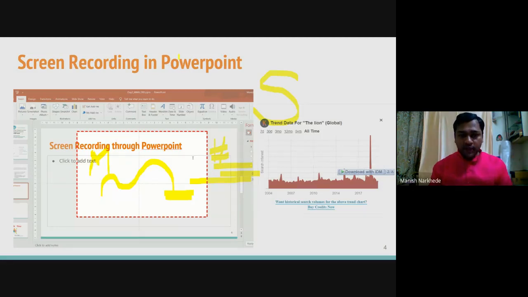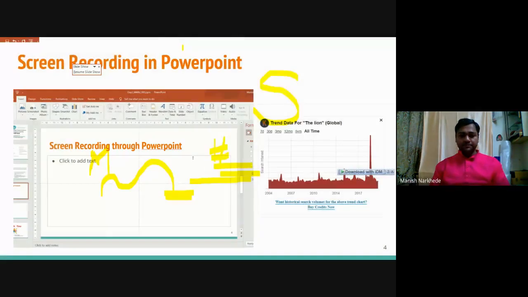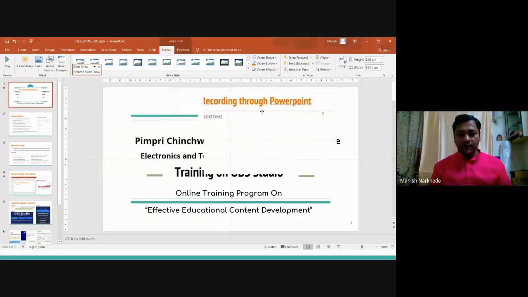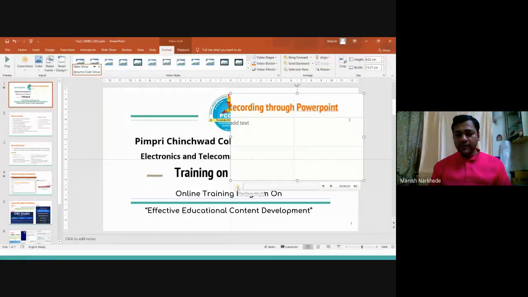Now I will move to the top bar and stop the video. Once this is stopped, the video is automatically recorded, and you can go back to your presentation. See, this is the clip. Now I'm hovering over it and playing it. See how the mouse pointer is moving there, and now I was drawing something. It is there, and meanwhile I drew something outside the frame, so it is not recorded.